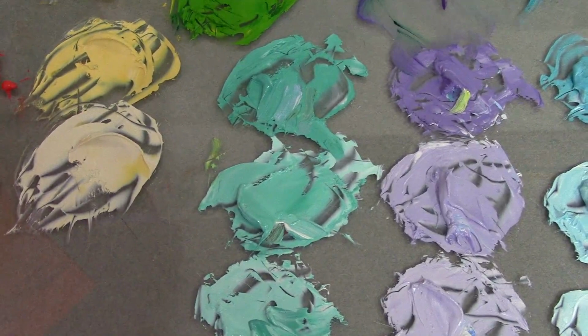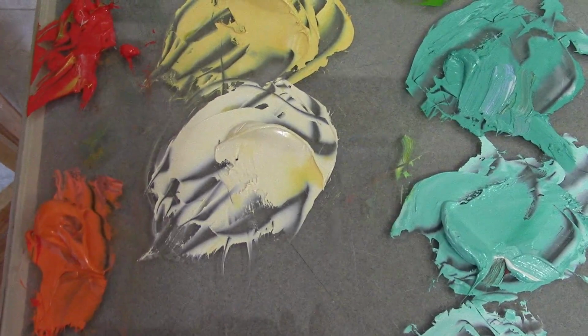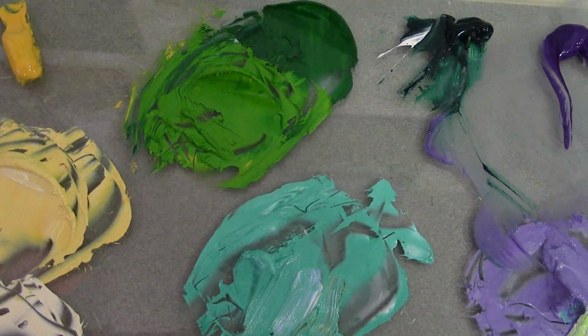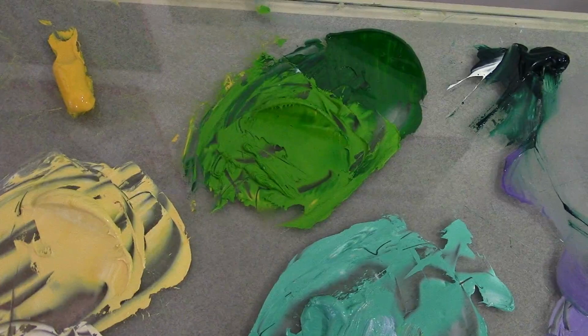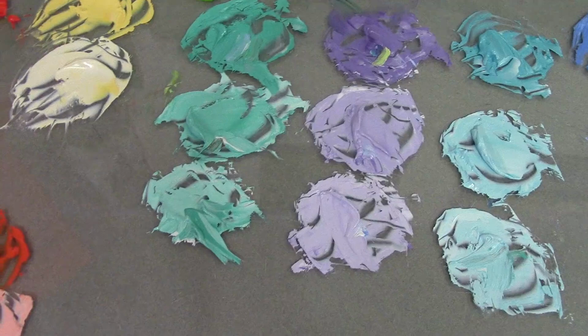So I chose a tetrad color scheme from the color wheel: blue-green, violet, yellow, and red-orange. The tube colors I used are cobalt violet for the violet, cadmium yellow medium for the yellow, and cadmium red medium for the red-orange because it is a very orange, warm red. And for the blue-green, I used three different tube colors: cobalt blue, phthalo green, and cobalt teal. So those are the colors on my palette.